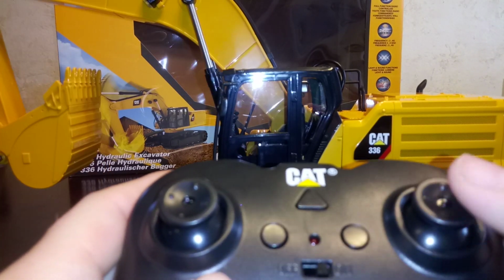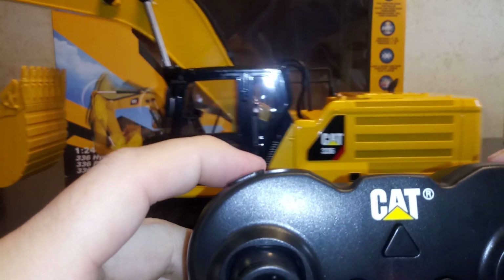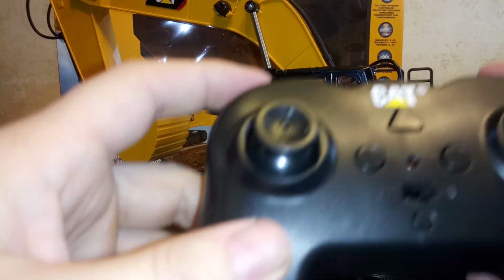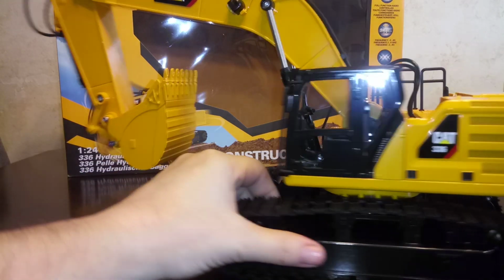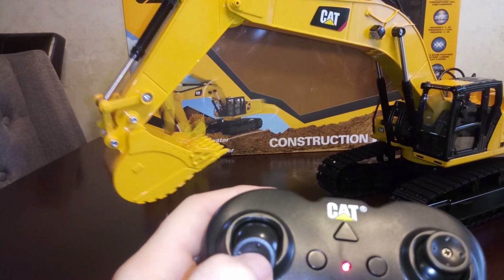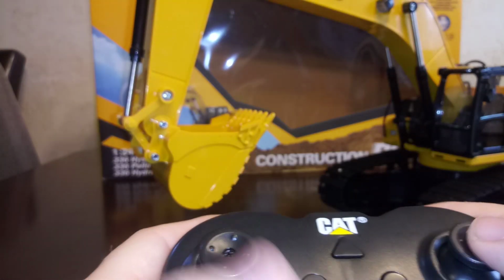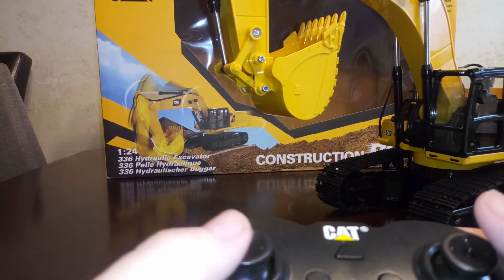Up and down. Turns it. I believe these buttons are the tracks. One does the turning. So both at the same time, forward, backwards, bottoms backwards, tops forward. The bucket does that here for you. That's this one, goes up and down. Side to side is the turning. This one is that arm. That's the bucket. So there's a lot to have to learn.